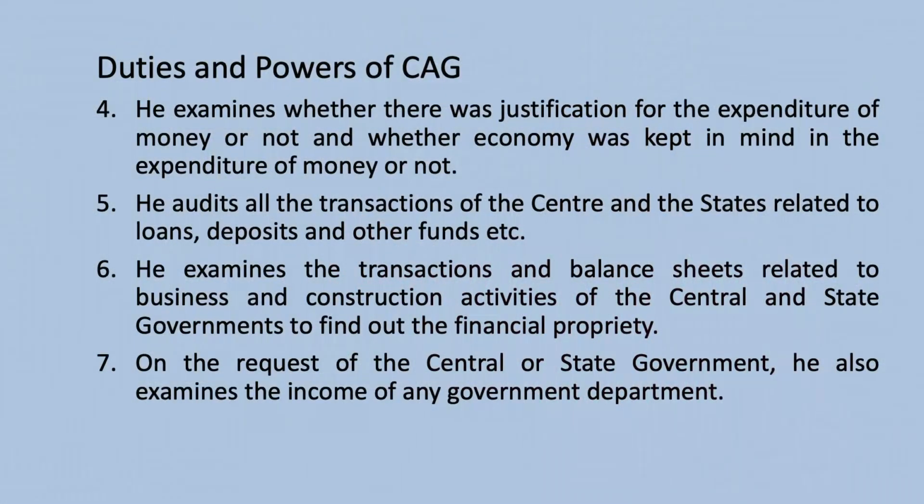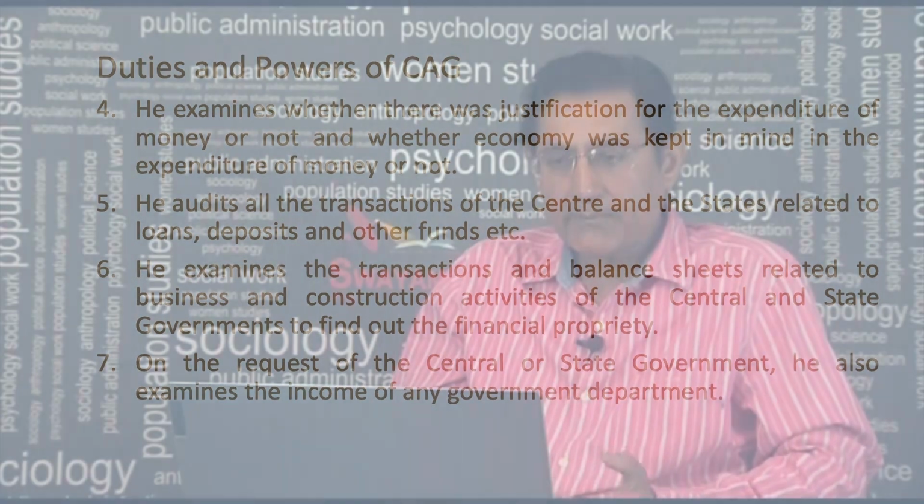Fourth, he examines whether there was justification for the expenditure of money or not, and whether economy was kept in mind in the expenditure of money or not. Students, while examining the expenditure of money, he goes one step further and examines whether the money was spent keeping in view the economy.